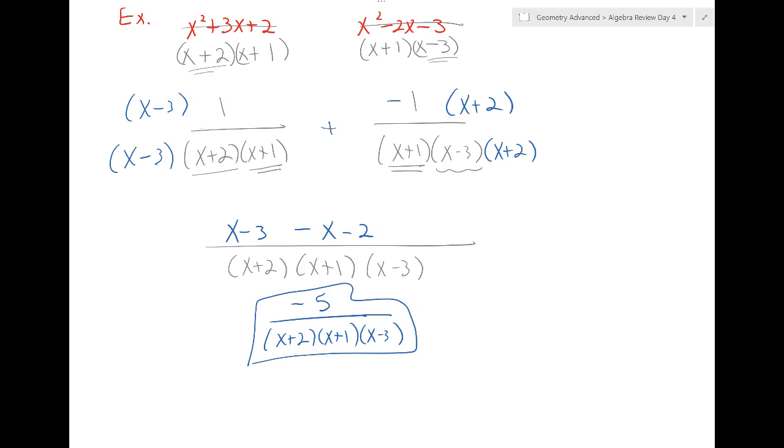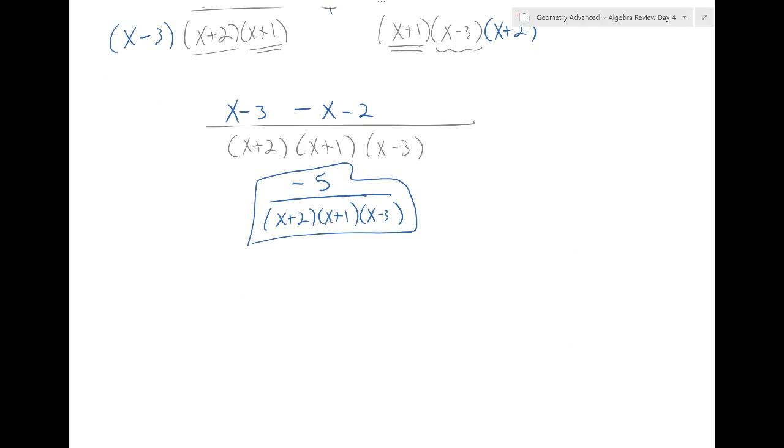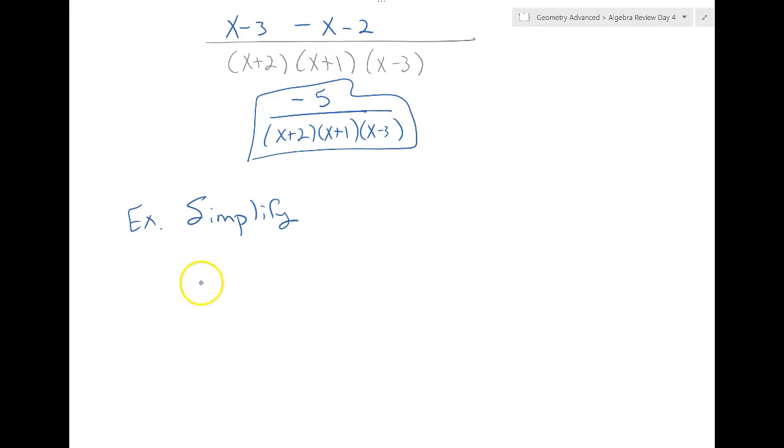Now it's time for me to, guys, try one of the hardest problems for you, okay? It's going to be combining everything that we've done, but I think you can do it. Now, I've seen simpler problems like this on ACT, SAT type questions, but here's what we're going to do. I need you to do the following. We're going to simplify the following problem.